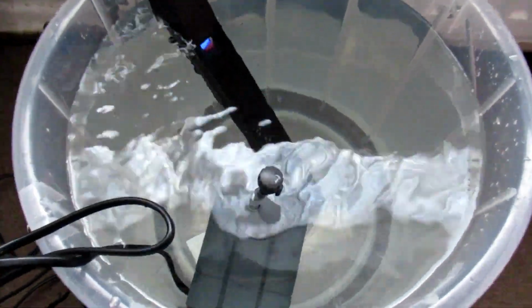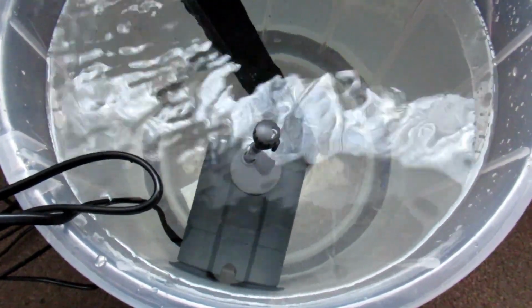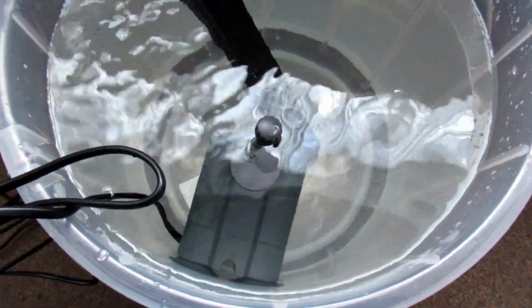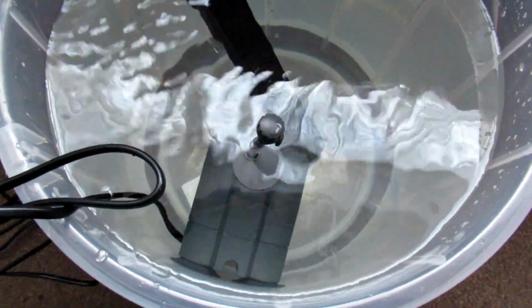All in all, I think it's not a bad filter. It's basically a pumped sponge filter with not a very big sponge in it. So you're probably better off with a sponge filter. The only difference is this is not that unsightly. Okay.